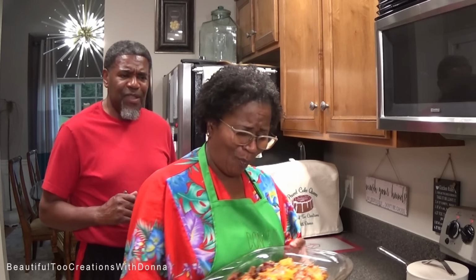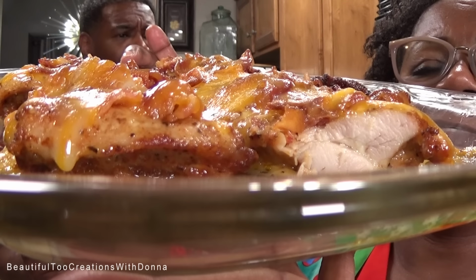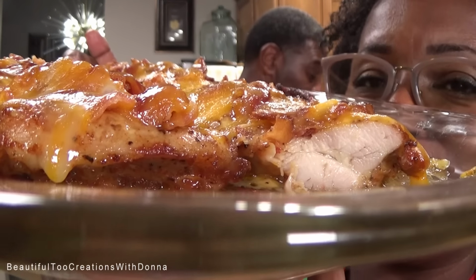Brian, how you gonna do this, baby? Okay. I'm gonna let you see the inside of this one on the corner where we took his, so you can see that it is done. Juicy. It is tender. Oh my goodness, y'all. Open your mouth. You want some? It's so good. Okay.